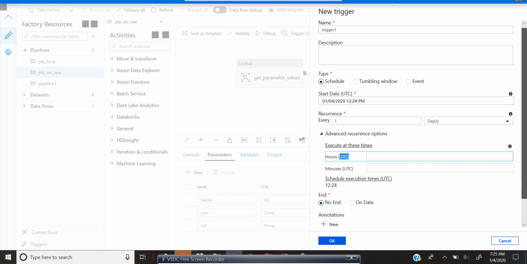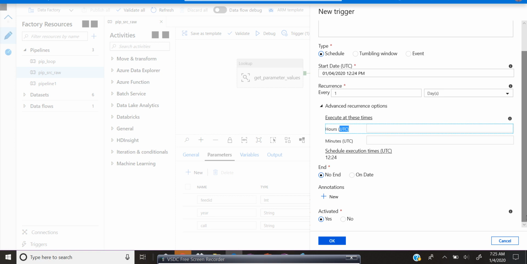You can keep one or two or three, any value here. The next option is you need to choose every minute, hour, day, week, month, etc. For this demo, I chose day.